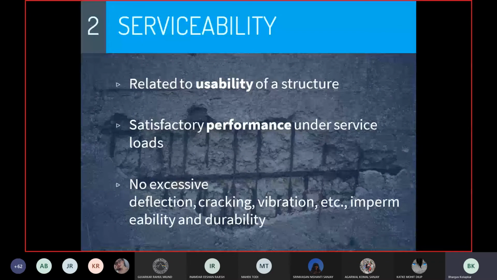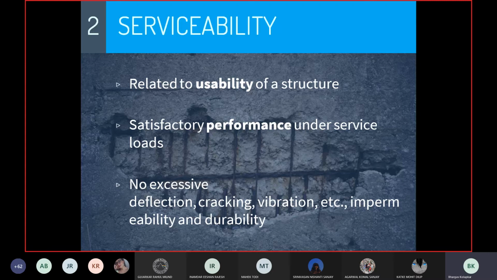See, even if you see a deflected slab and I tell you as a structural engineer that the slab is completely safe, it has been designed, I've put a lot of reinforcement and it's completely safe, you can stay under it. The moment you see a deflected slab, irrespective of what anyone says, you're not going to be using it. And therefore, only designing it for strength is not enough. It has to be designed for adequate serviceability.